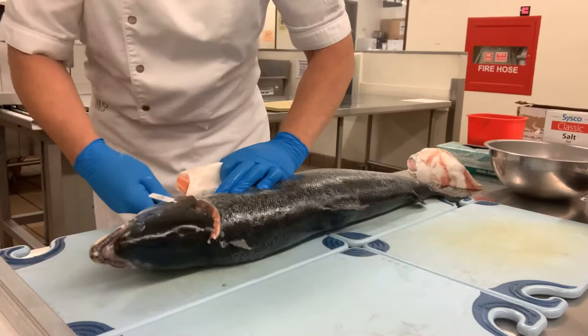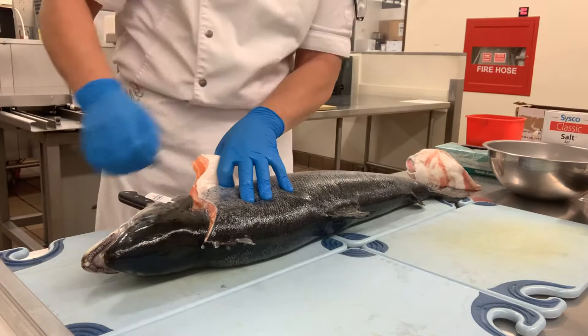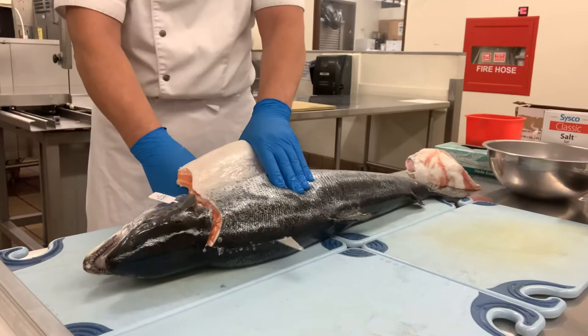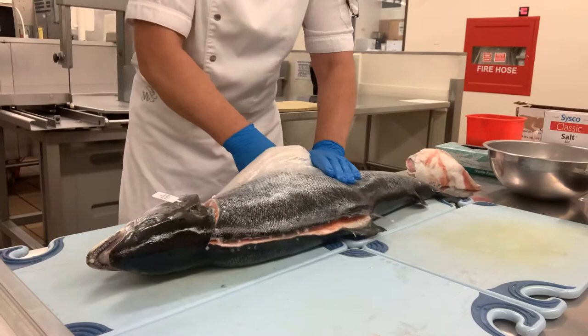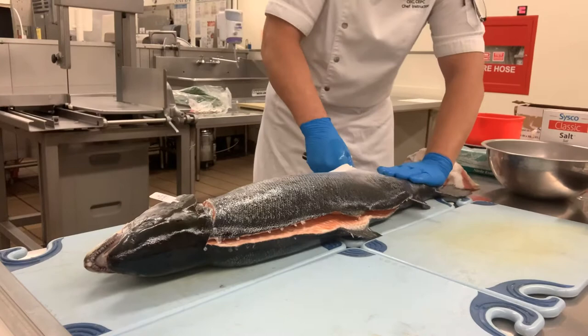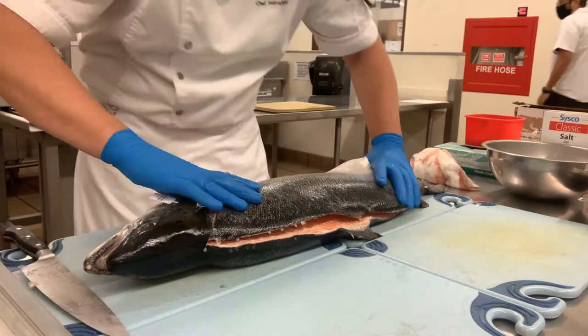Then I'm going to make a turn and come right along the back. As I'm going, I'm pushing down with my thumb and using a sawing motion, going all the way down the length of the salmon. If I do it right, I should cut this dorsal fin right in half. I'm pushing down and I can feel the backbone against the knife — you want to use that feel. Take it slow and work your way all the way down the fish, making sure you keep as much meat as possible on that fillet. A good fish butcher will save you thousands of dollars a year in wasted fish.